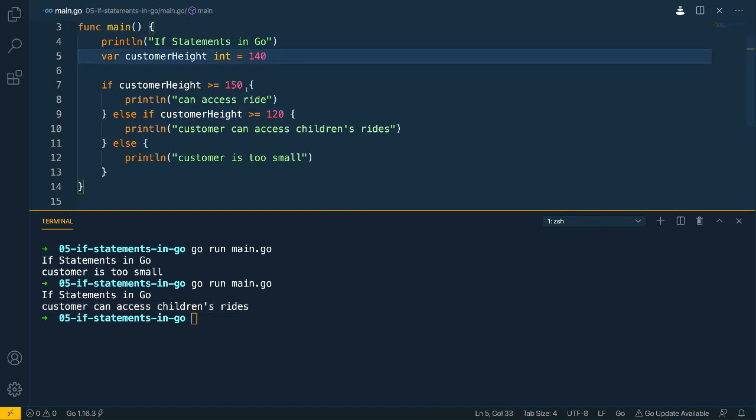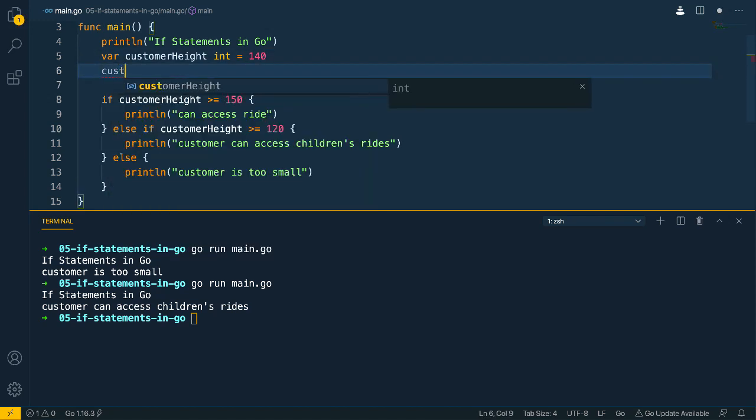Now, let's say we also wanted to check the height as well as the customer's age. Well, we could first capture the customer's age in a variable, and we're going to use the shorthand variable declaration syntax. So customer age is equal to 18.